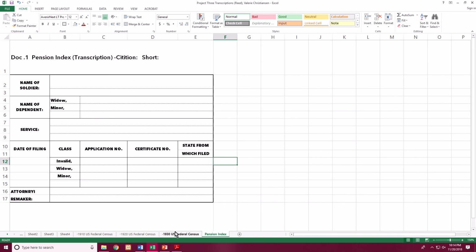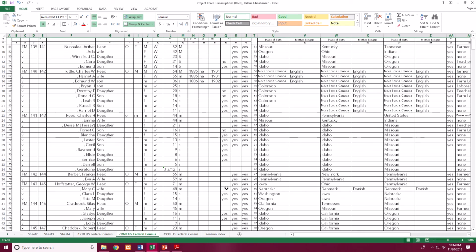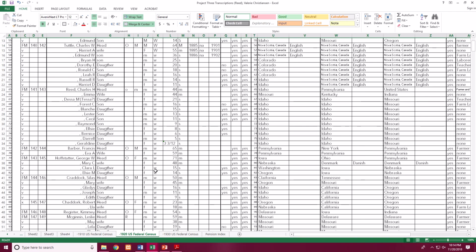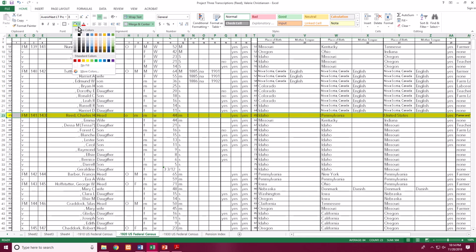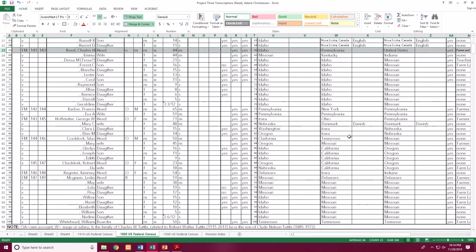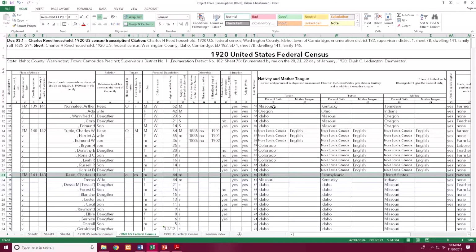So there you go. Create census records, fill things in. It makes things really easy. Then you can go in and be like, well, I'm going to look at this one. I'm working on this particular individual. You can highlight it. Don't have to save it highlighted. You can just unhighlight it when you're done and move on. And then you're not making a bunch of hand scribbles, and it's just easy to read.